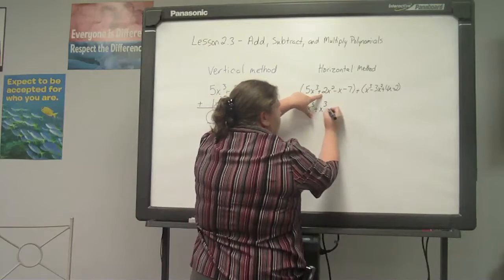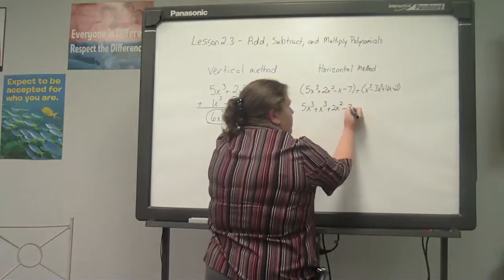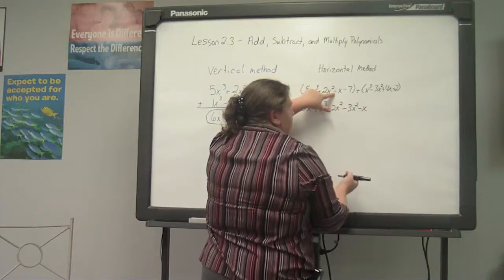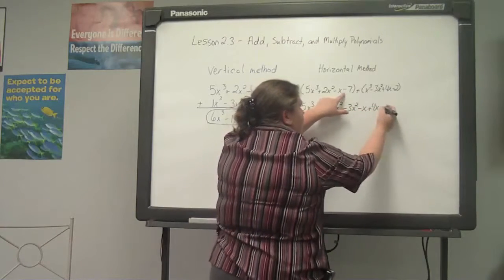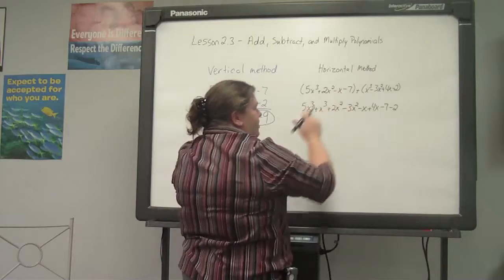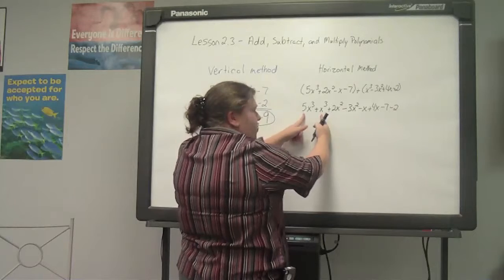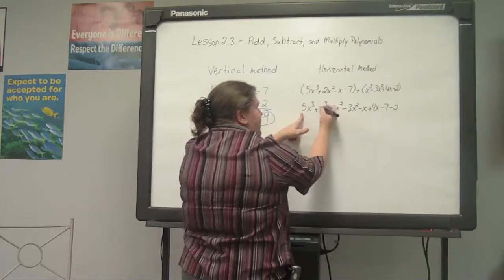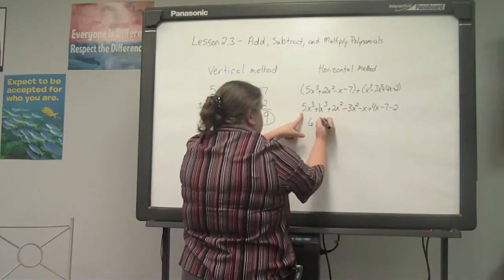I'm going to go back and say, okay, well now I have plus 2x squared, and on this side I have a minus 3x squared. Go back and I have my minus x, and on this side it says plus 4x, and then my last is a minus 7 and a minus 2. I do this so I don't take a chance on losing any of my numbers. So now these are right beside each other, and I can say 5x cubed plus, again, just x cubed means 1x cubed. So 5 plus 1 is 6x cubed.